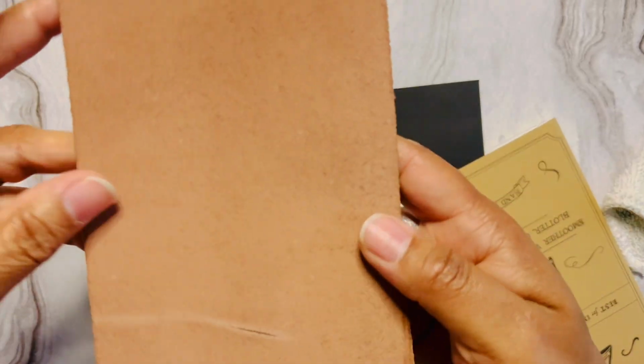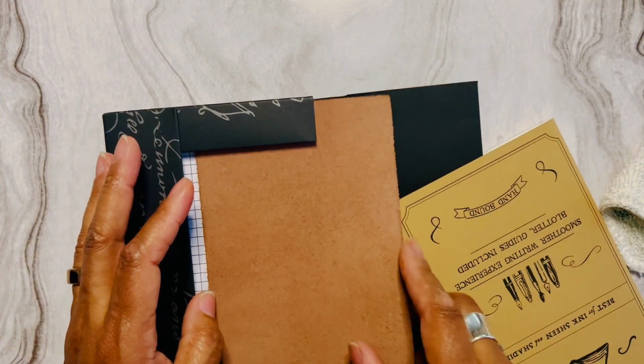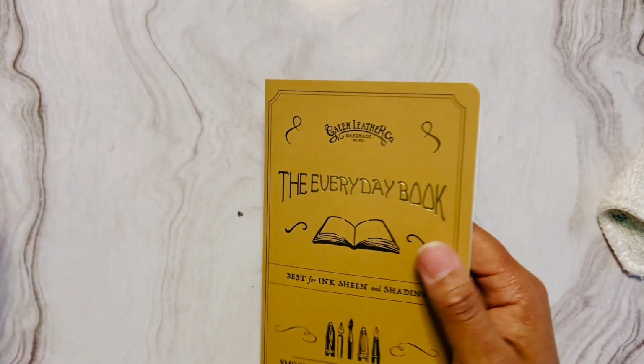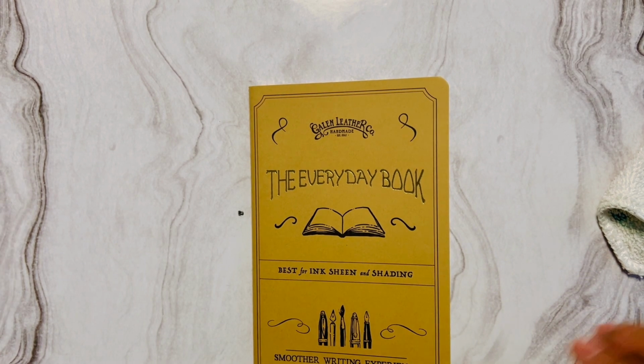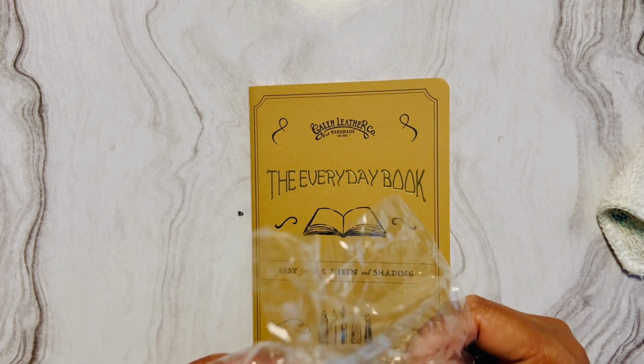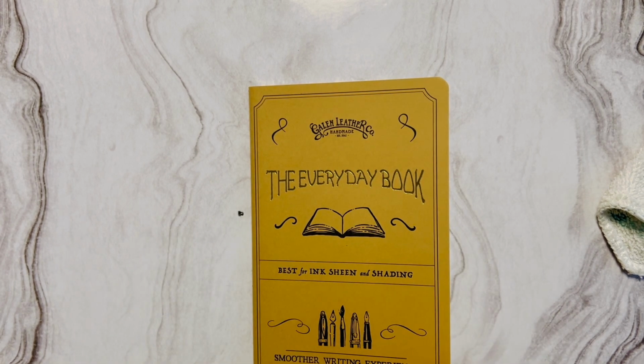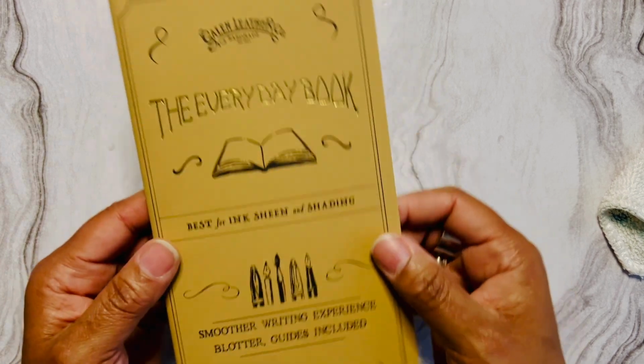Oh, this one's got a rip in it, so I'm going to have to ask them if they can send me another piece. But you've got a blotting sheet, which I can just use blotting paper for, which is probably what I'll do. But otherwise, it's just cream colored paper, which is absolutely fantastic. This is Tomoe River. Hold on just a second, let me just check this really quick. I think this is old Tomoe River. This might be the new Sanzen Tomoe River paper, but nonetheless, what a great deal.